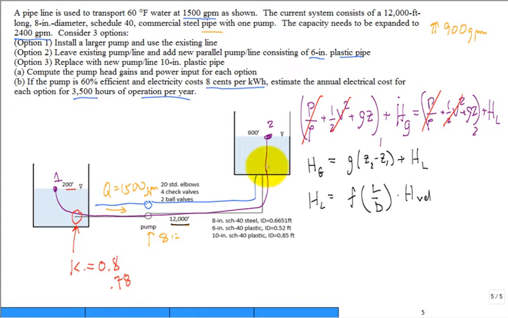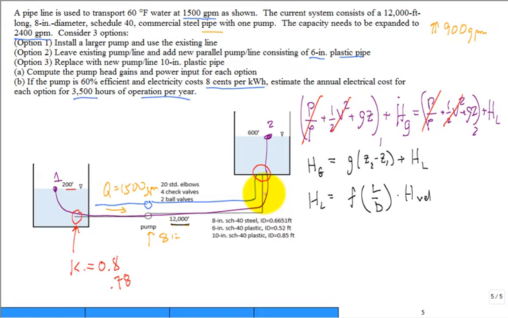Let's do this. Is there a loss for this exit? It's a submerged exit. It's not a free exit. You're not ending the point at that exit on your Bernoulli. The Bernoulli goes through that exit. It's a submerged exit. Is there a loss with it? And what's the K value? 1. Yeah. It's a tricky one.